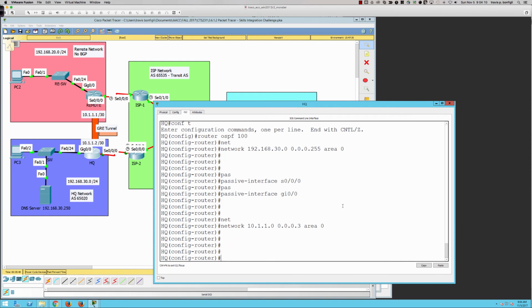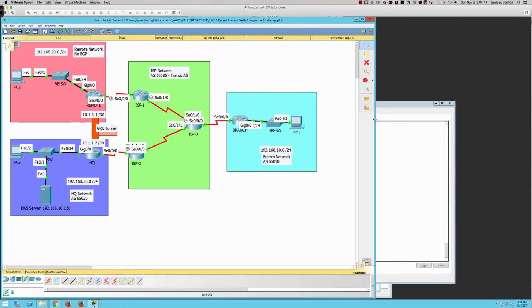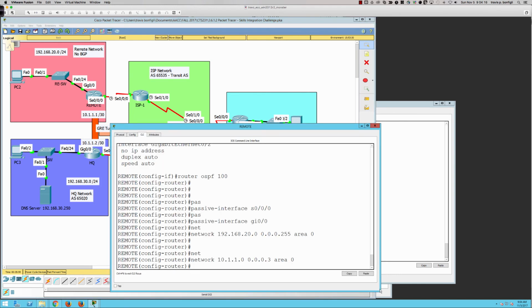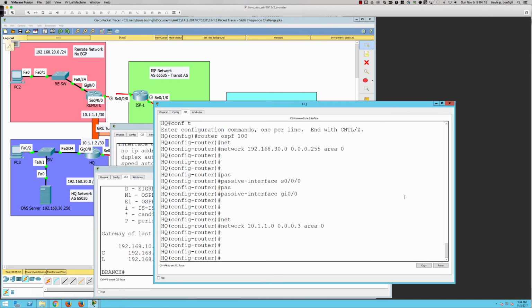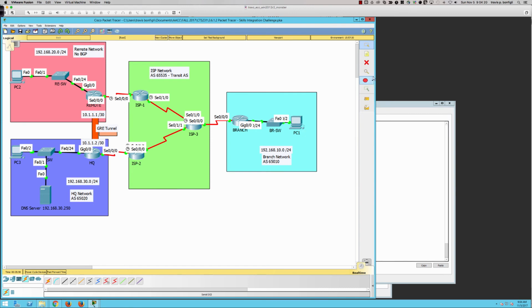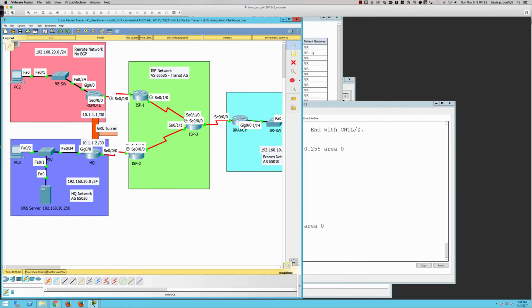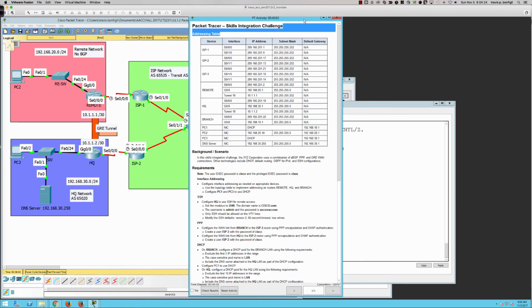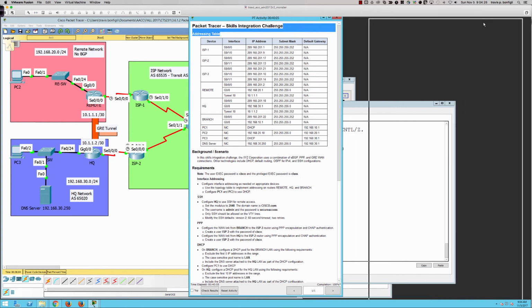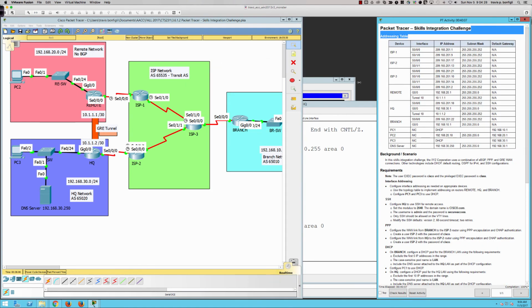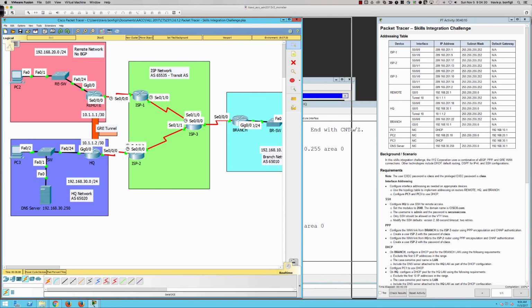Right now, I will be shocked if OSPF comes up. We should not see OSPF come up because the tunnel isn't working. And I'm looking for the instructions tab. There it is. And we should see, yeah, so this is kind of interesting, right? So take a look at what we've got here.